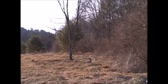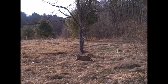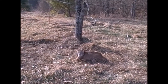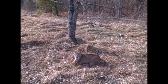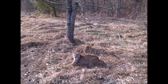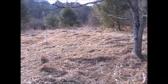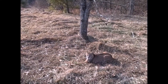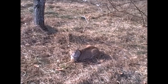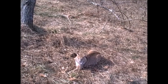I see how well I got him caught. He's a big one. I don't think he's caught real well. Couldn't quite see, but had a scent post back behind him there. You can see the brush. Had a feather hanging up right there. A little bit of cat urine down in the bottom of the hole. He's not happy to see me. I'm trying to see how well he's caught. He's not caught well at all.